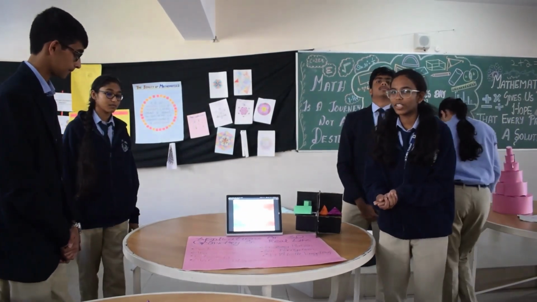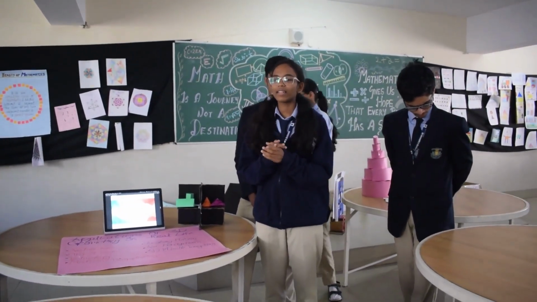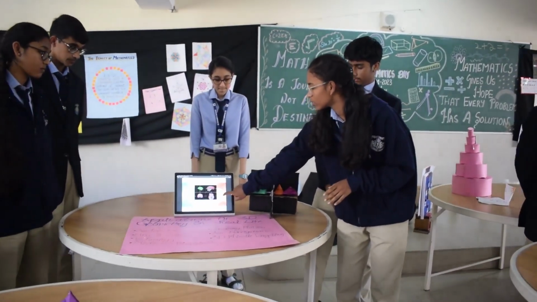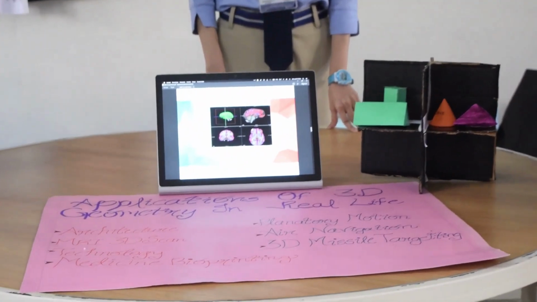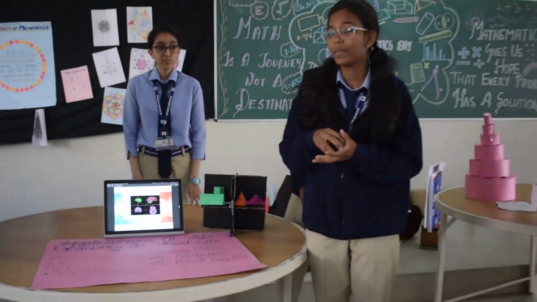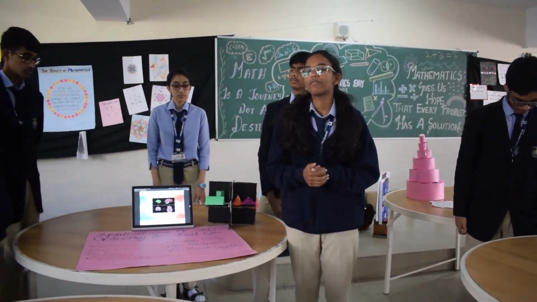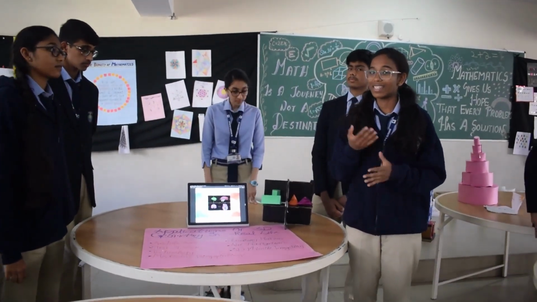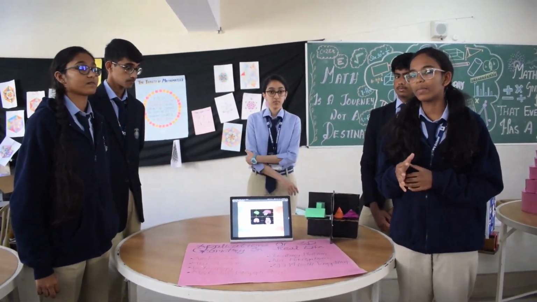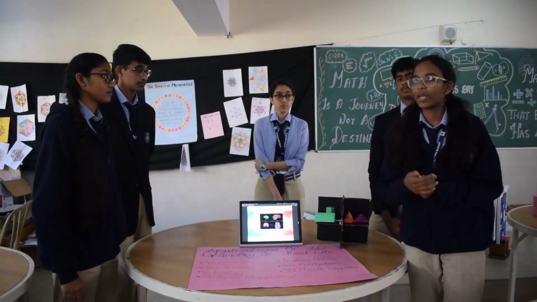Okay, next we're going to see the application of 3D geometry in MRI scans. These scans have various geometrical patterns and designs which help us detect what kind of problem exactly that person has. These scan images are from radiographic sources like MRI scans and CT scans. They help trace the neurons and also help in the detection of tissue samples. So that's about MRI scanning.